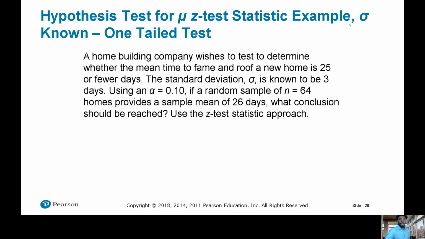In this problem, again, sigma is known. Just like we saw in confidence intervals, we're going to look at a case when sigma is known and when sigma is unknown for the mean. For the proportion, we don't have the case of whether sigma is known or unknown. It's always z. Remember, when sigma is known, then our test statistic will be z. If sigma is unknown, then it's going to be t. But anyway, let's read this question and see how we can interpret it based on all that we have covered so far.